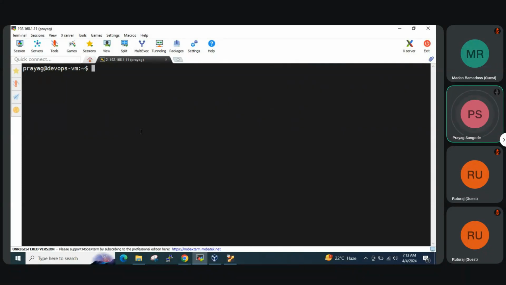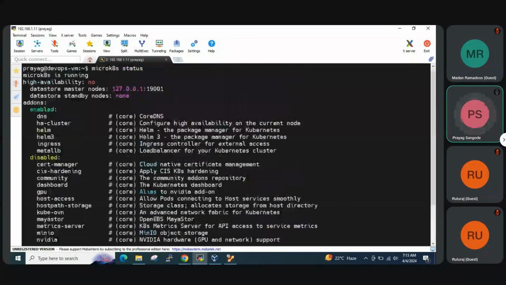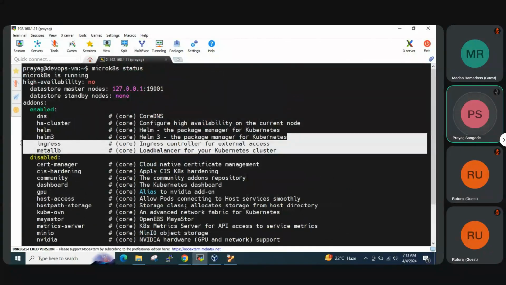So suppose we are using any other cluster, and it is not MicroK8s, and if you want to install ingress and MetalLB, we'll have to download some YML files, and using kubectl apply we'll have to apply it. But MicroK8s made it easy for us. It added it as add-ons. We just need to enable it. After enabling those add-ons, we'll see ingress and MetalLB both are enabled.